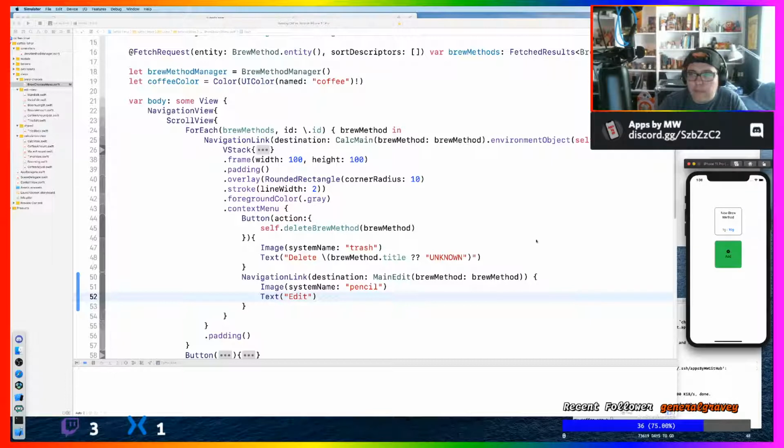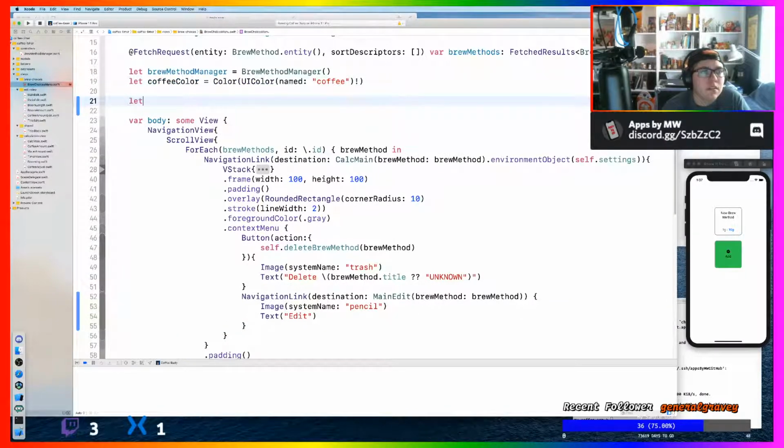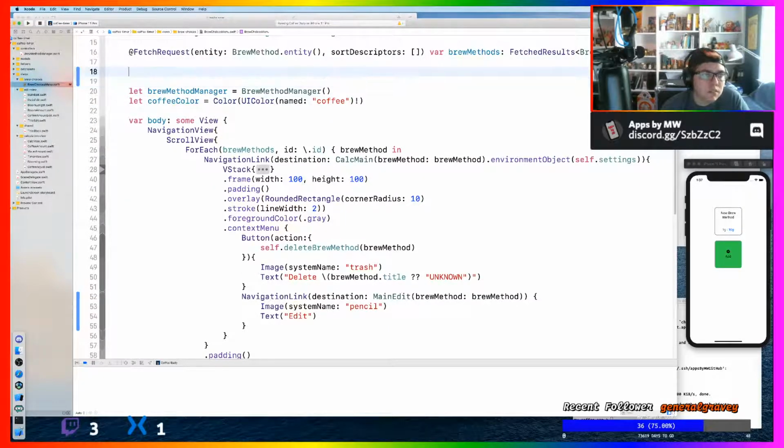Well, that's cool. So what we're gonna do instead is, instead of a navigation link, we can make a sheet pop up. And this has to be a state variable. Edit is presented equals false.